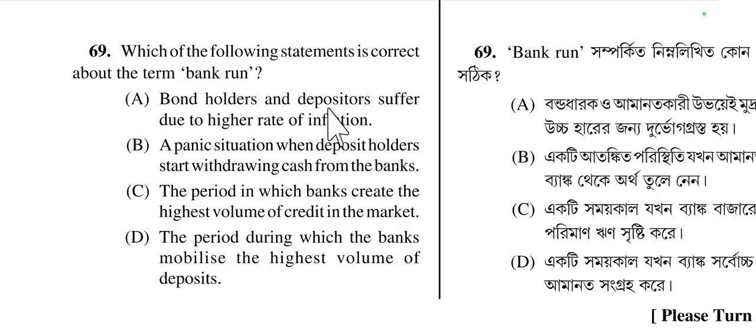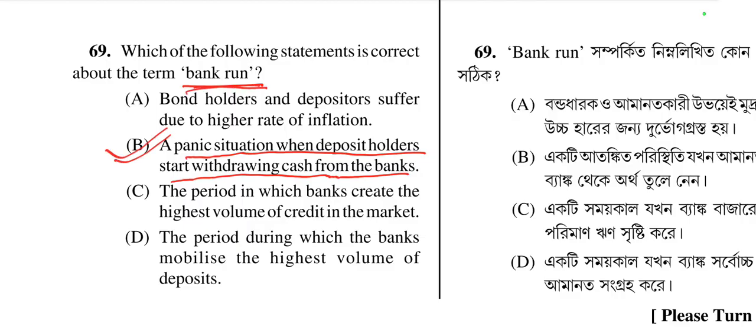So bank holders and bond holders and depositors suffer due to a higher rate of inflation, or a panic situation when deposit holders start withdrawing cash from the bank. Yes, this is called a bank run, because it creates a panic situation when deposit holders start withdrawing cash from the bank. So cash runs from the bank, so it is called a bank run.